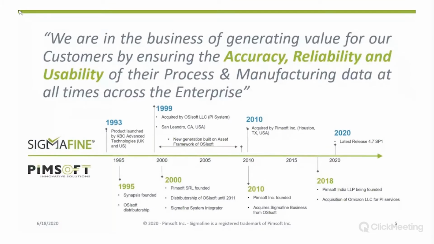This is our story. PIMSoft is our company, and Sigmafine is the product. Sigmafine started before the company PIMSoft. Sigmafine started in 1993 with KBC, in the US and UK. It was then acquired by OSIsoft, who kept it until 2010. In 2010, PIMSoft bought the product from OSIsoft, and that's when Sigmafine became a property of PIMSoft. PIMSoft started in 1995, 2 years after the creation of Sigmafine. And here we are together.